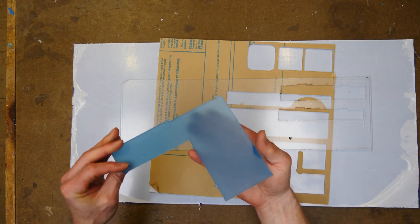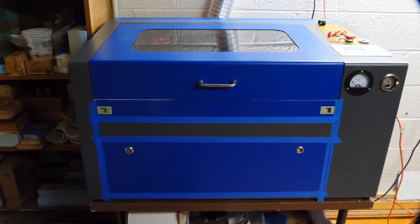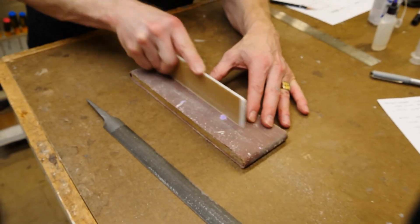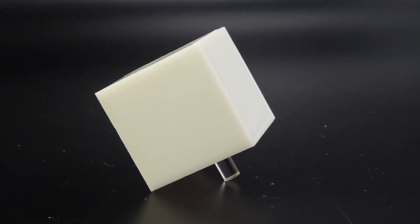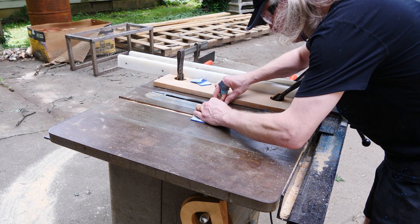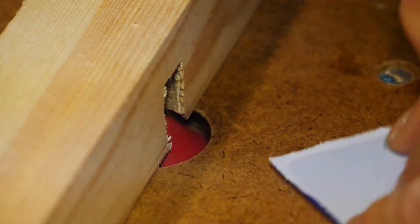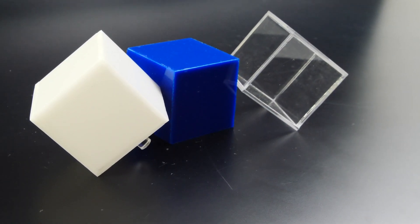We have a great video from product designer Eric Strubel about basic design using acrylics. This video assumes you don't have a laser cutter, and shows three different ways you can fabricate basic cube shapes in acrylic plastic. For the first one, he uses a bandsaw to finish the edges and assemble the box. Next up, he uses the score-and-snap method of cutting acrylic. The last one really surprised me — he uses a table saw to cut the pieces and then finishes them with a 45-degree bevel using a router. There seems to be a push-pull relationship between dimensional accuracy and clean edges, but there are a ton of great skills to pick up along the way.